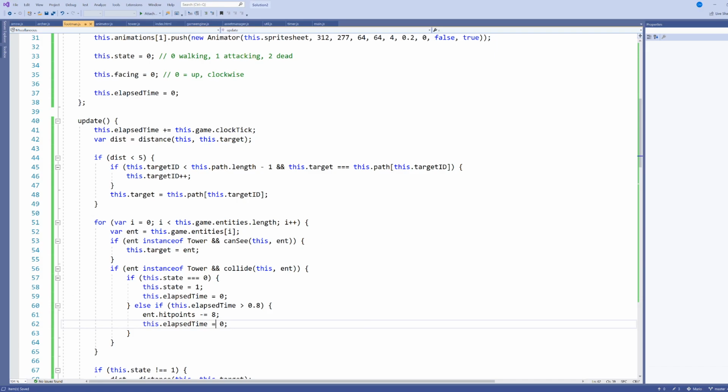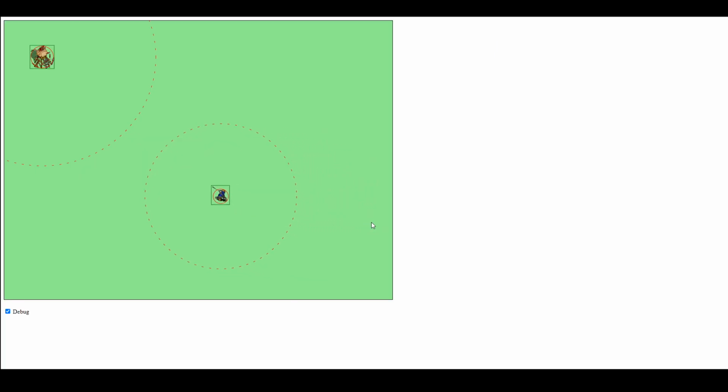Let's see what happens. So the only other logic that I added to the tower was I gave the tower 100 hit points and one little update to its update where if the hit points of the tower is reduced to less than 0, then the tower will remove itself from the game and should disappear. And there we go, it disappeared. So the tower seems to be working. It's taking damage and it disappeared. Of course, it looks like we still have maybe one last problem. Our footman is stuck in the attacking state.